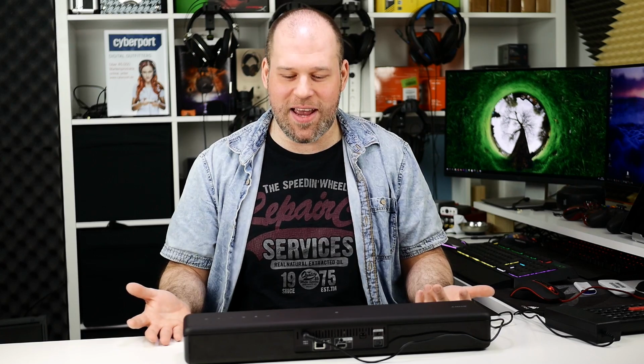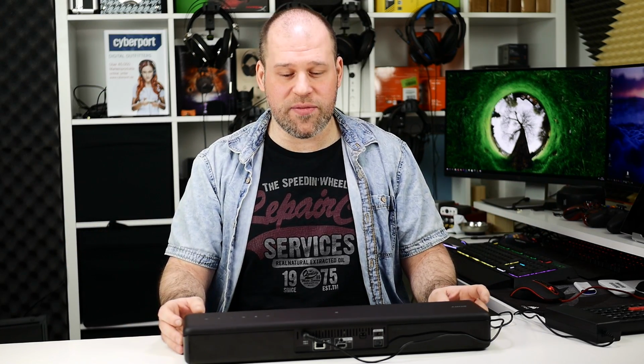If you just want a soundbar to enhance what you have on a TV, I can tell you that this, especially with the subwoofer and with this more of a center speaker, definitely beats every built-in TV sound system. Maybe not the most expensive ones that we have on the big TVs that have a standalone or pretty much inbuilt soundbar, yeah.